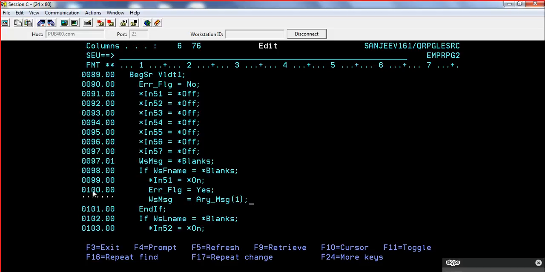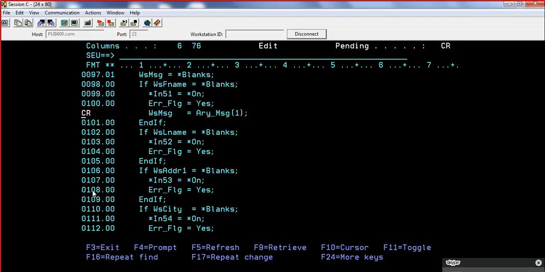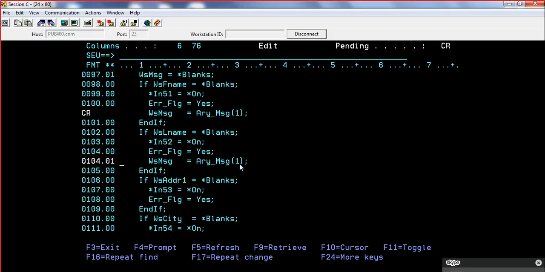of one I will display for first name. Similarly, I will copy, and for last name message of two, right? Then for address line one, message of three.